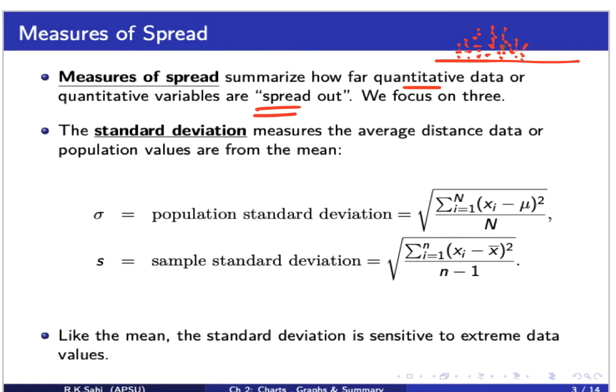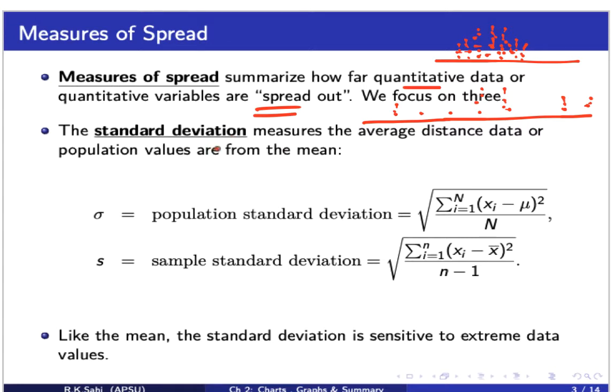So this is one of the ways we could look at this, or we could have a data set like this. Notice what's happening. In the top dot plot, the data values are very close to each other, whereas the bottom one actually has data values that are spread out. So we're going to study what ways we can find the spread and what information it gives us, and the formulas and all those things we look at.